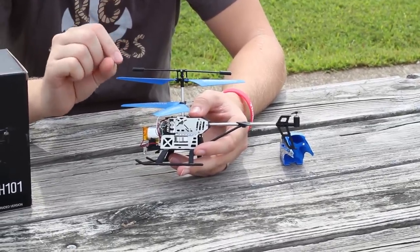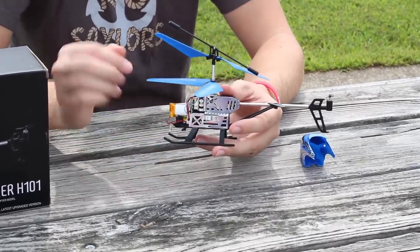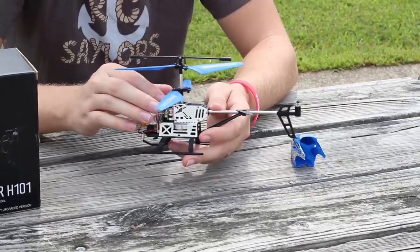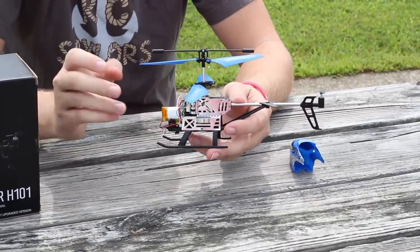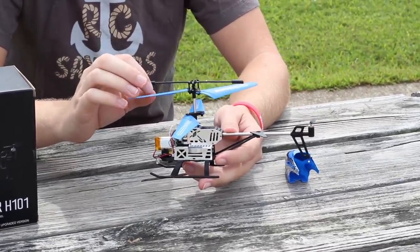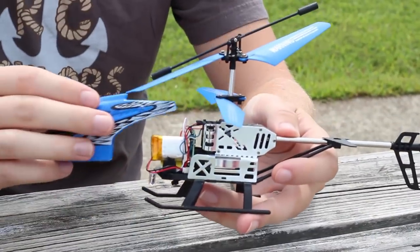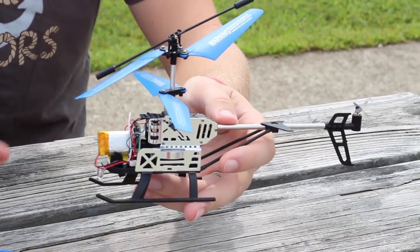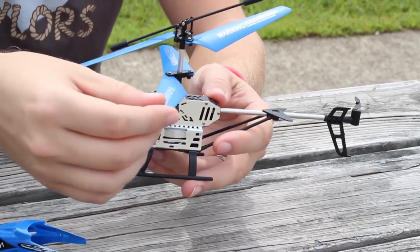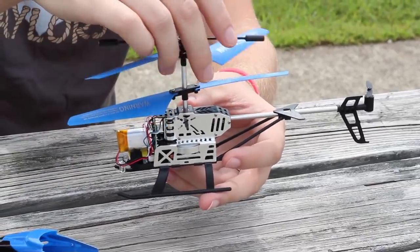Let's talk about the type of helicopter we have here. The technology on this is aging itself now. It's amazing technology for a toy, but it is getting a bit older. And tomorrow we're going to take a look at a more advanced helicopter in this size, but it's about double the price. This is called a coaxial flybar helicopter. It actually has a canopy that goes on here, but I have that off to show you the inside. Coaxial means you have these two sets of blades. This one just spins to help provide lift. This one spins generally the opposite direction, and that's the case on this too.